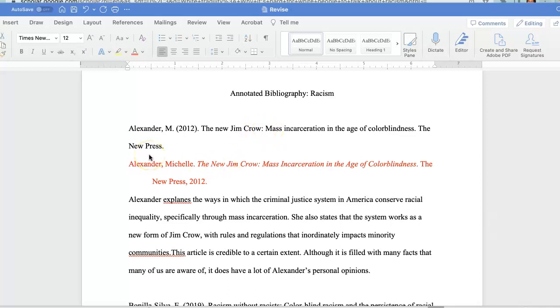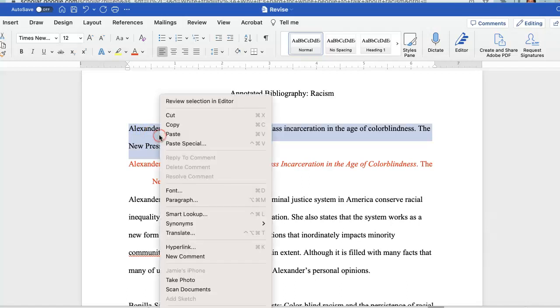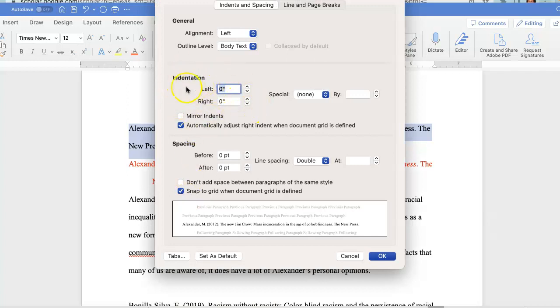Additionally, you're missing the hanging indents. And again, if you're using a tool like Noodle Tools, it's already going to automatically format it for you. But if you're not, then you need to put the hanging indent in there. The way that you would do that is you highlight the citation, and then right click within the highlight, this little box will pop up, and then come down here and just hit paragraph. Then right here in the middle, you'll see where it says indentation, and over here it says special. If you hit this drop down box, you can just hit hanging.